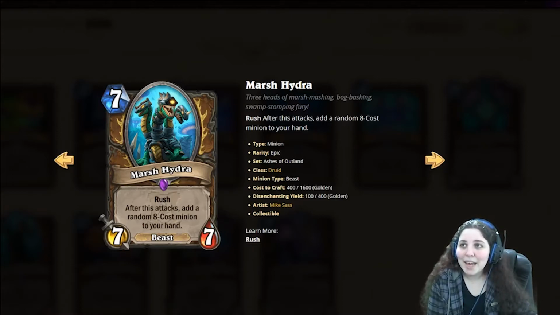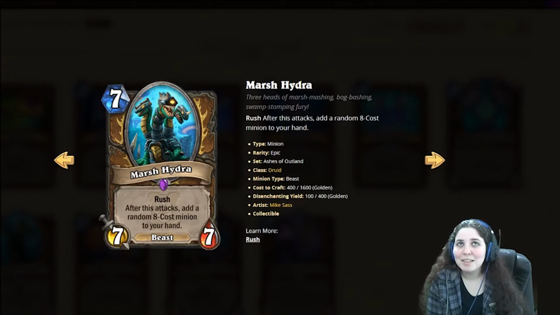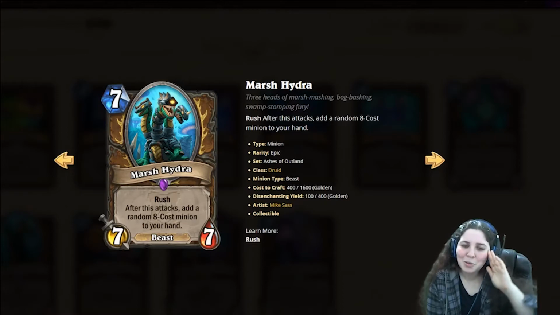And a lot of the 8 mana cards that people are probably going to get off this is probably Tyrants, maybe that 8 mana dragon. There's a lot of 8 mana dragons actually. There's so many, like Ironbark. Oh my gosh, Druid.